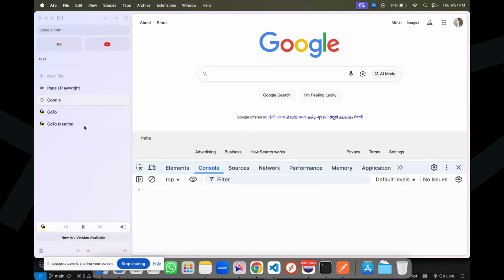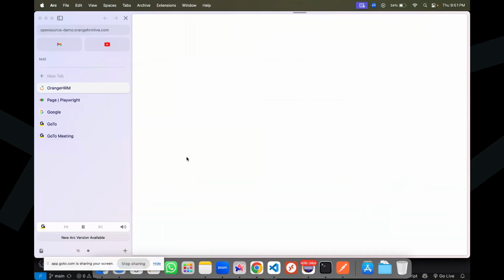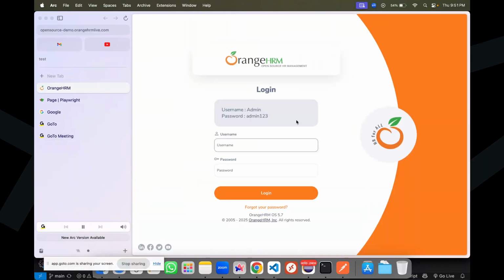There's a website called Orange HRM. Some of you might have heard about this. If I open this application, I see this login page. I'll show you in less than 5 minutes how we can automate this login functionality. And trust me, guys, it is very, very simple. So how do I automate this? Please try to do it with me.